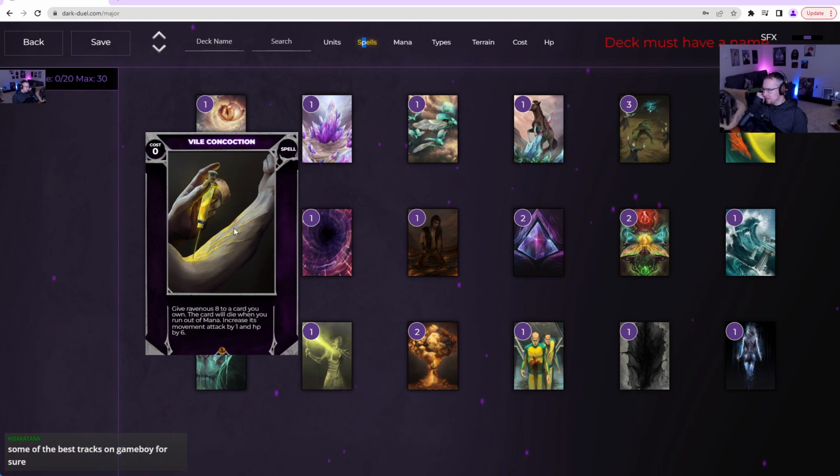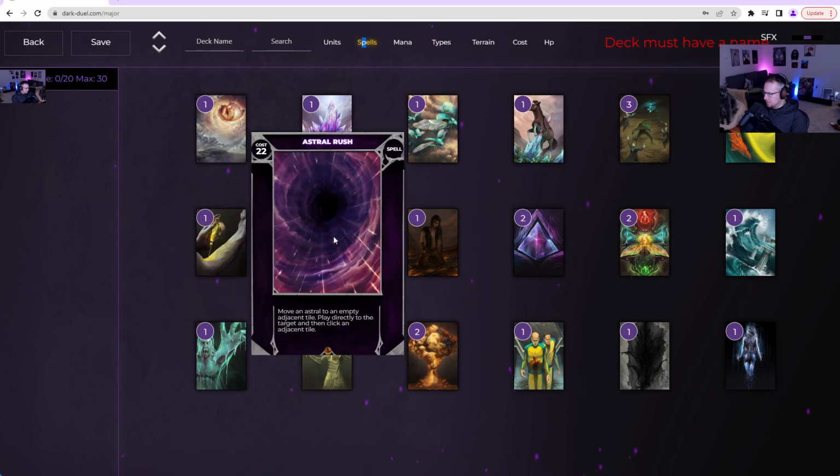Give Ravenous 8 to a card you own. The card will die when you run out of mana. Increase its movement, attack by 1, and HP by 6. I'm going to guess that Ravenous 8 means it eats 8 mana every turn, but I'm not sure.